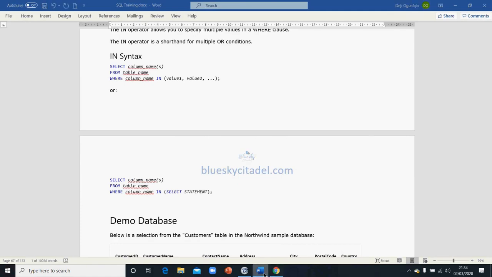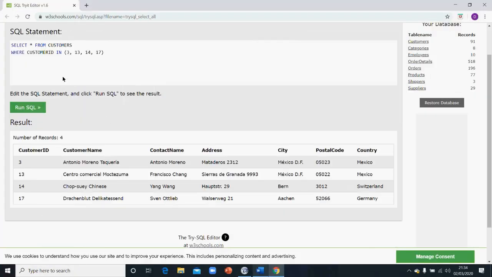And what you are actually saying in this instance is select customer where customer ID is equal to 3 or is equal to 13 or is equal to 14 or is equal to 17. So it's basically writing a neater OR concatenation.